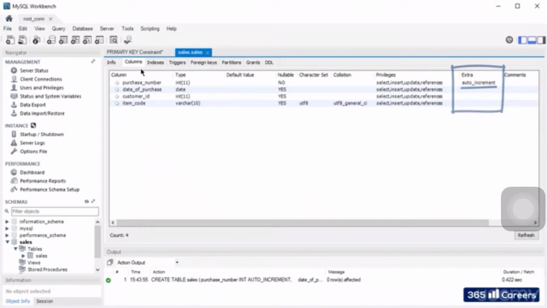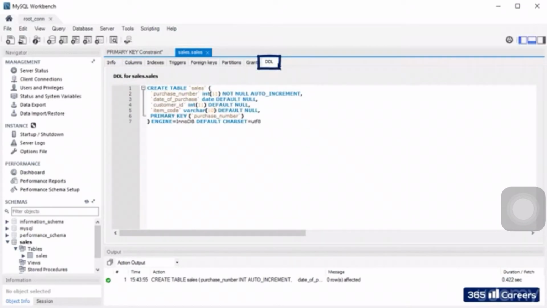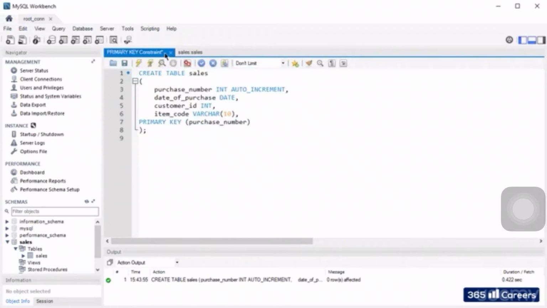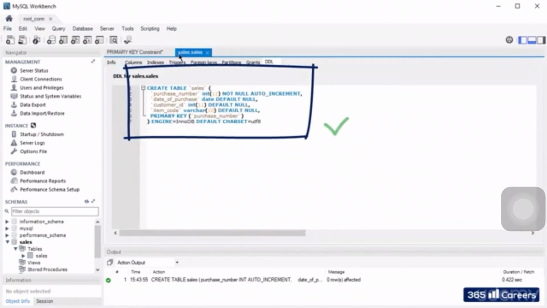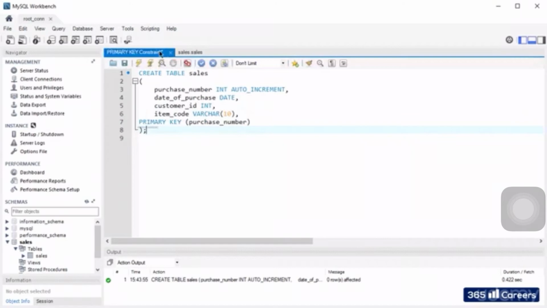However, it would be better if you referred to the DDL tab. It is an excerpt of the DDL statement that has been used to create the respective table. So, in a long SQL file, you don't have to go through the entire code to find that particular bit that refers to the creation of the cells table. In the DDL tab, you will always find the information you need. Here, you see purchase number as a primary key. This means we've done our job properly when we added the row indicating the primary key of the cells table.